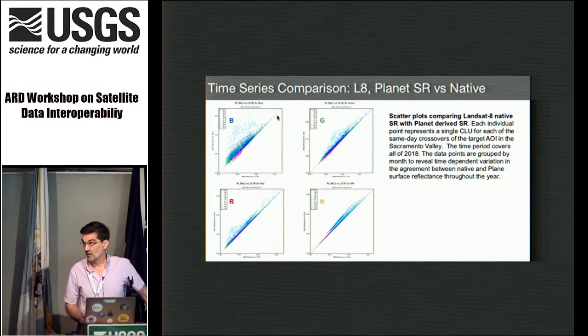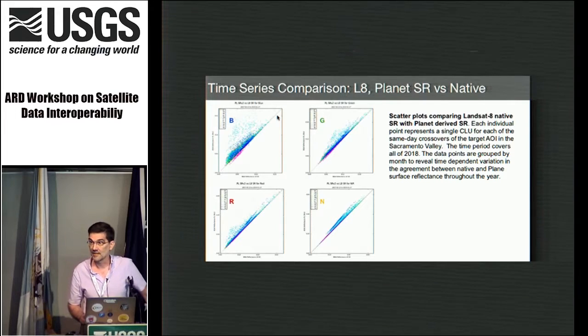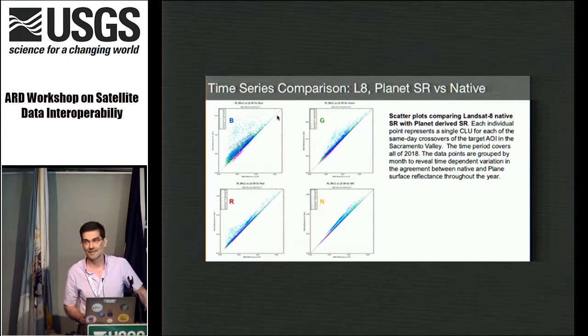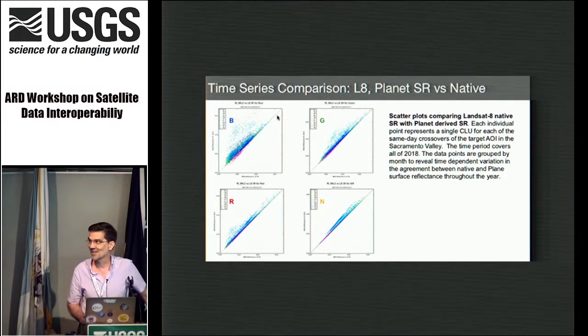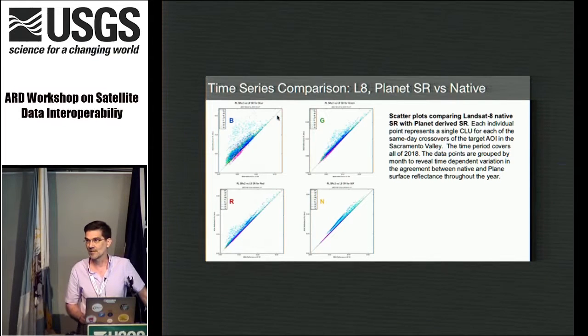And I don't know all the reasons for that yet. I suspect that at different times of the year, you think of sun elevation, and there's probably something in that. But also, I'm sure it has something to do with the changes in the ground cover as the year goes along and the effect on the correction.